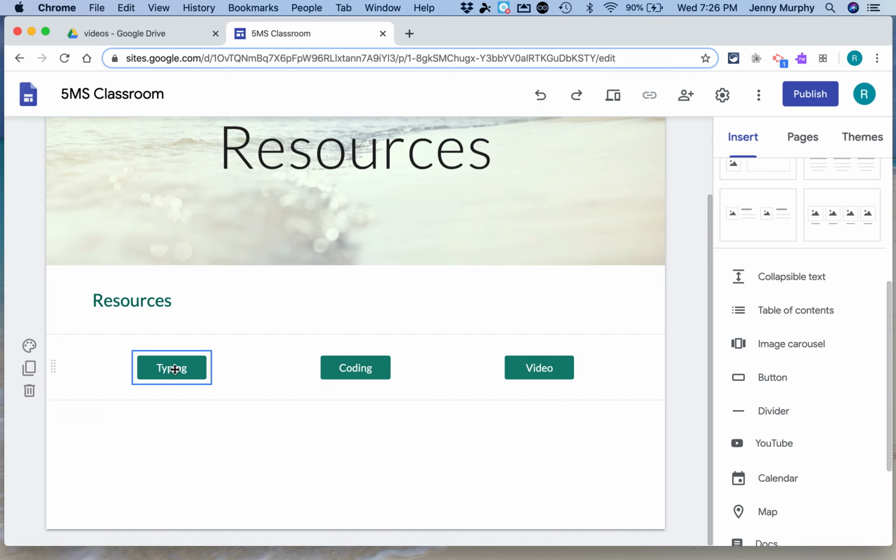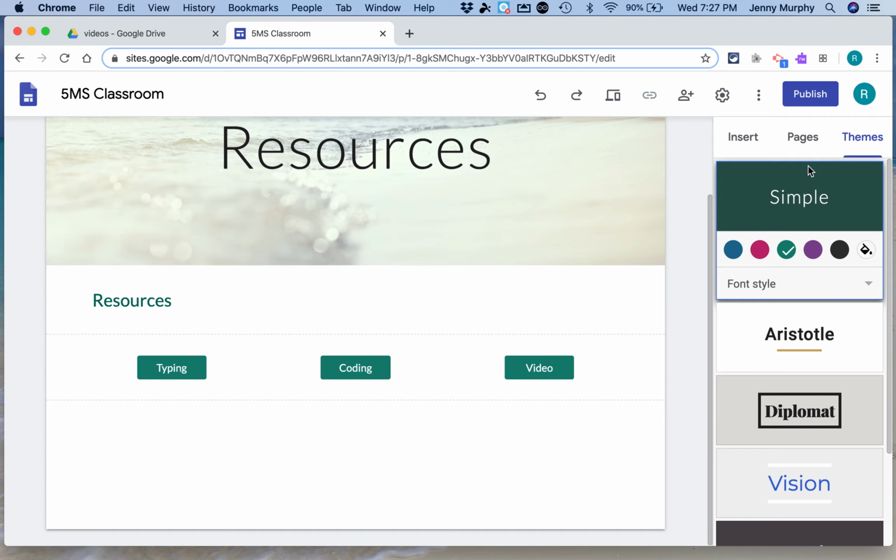Okay, so then I want to just show you when you click on the button, I don't know if you noticed before, you get this little editing bar and it's asking if you want the button to be filled, outlined, or just text. So right now it's filled. Outlined would look like that, so you just have a green outline, and then text functions like a button, but it just looks like text. I'm going to keep it as filled, and I want to also point out that it is getting this color from, if you remember, the theme color that I chose. So I chose the theme simple, and I chose the color to be green. If you had a different color, then your button would be a different color.